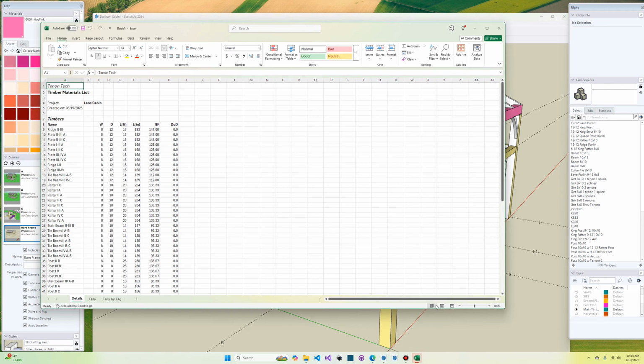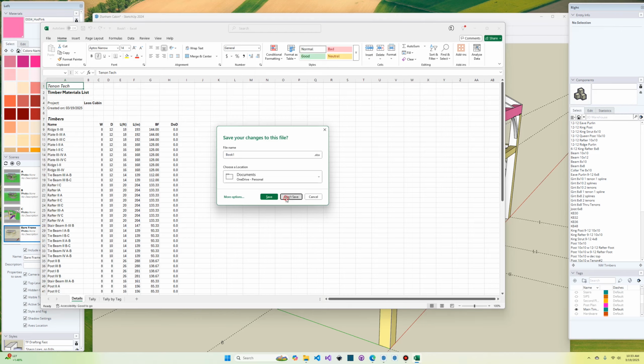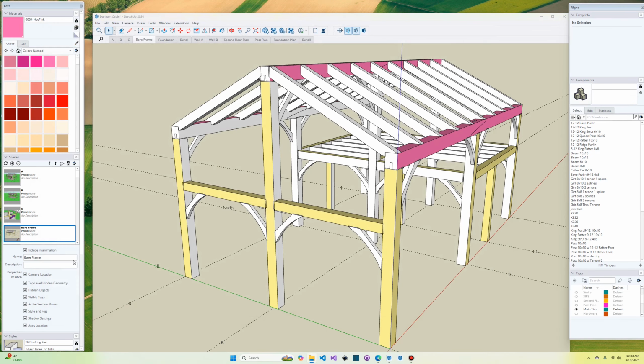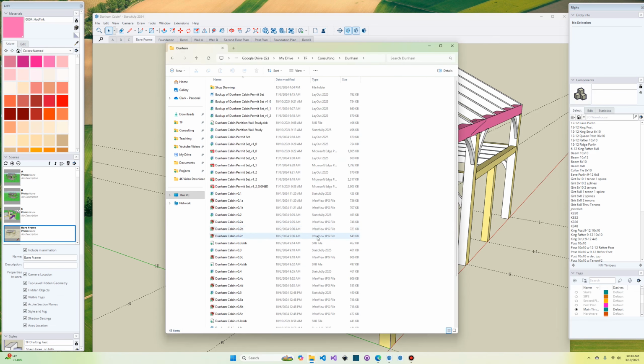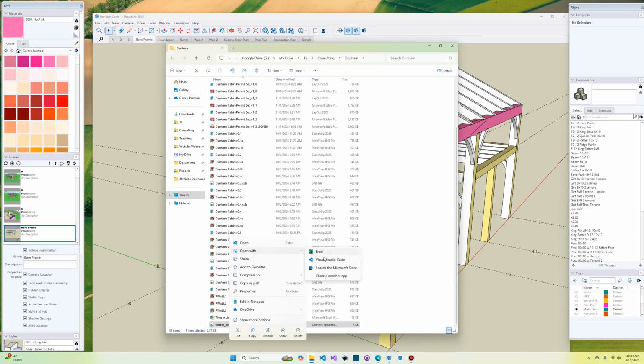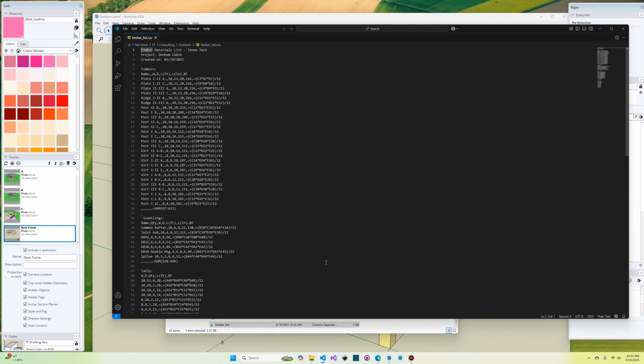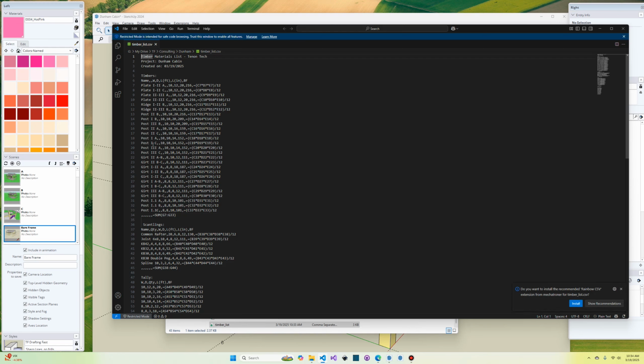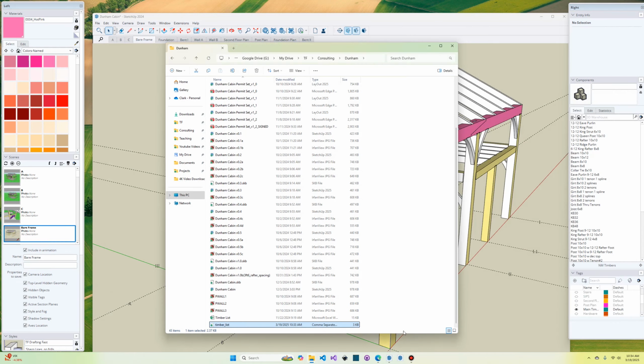Well, I guess I've still got the old Excel spreadsheet running. I don't need that anymore. And let's go to that project file. And down here at the bottom, we can see we've got a timber list. The file format is comma separated. So I could open this with just any text editor, and we can see it's just a text file where all the values are comma separated, but you usually don't use it in this format. You usually will import it into some other program, and we'll do that with Google Sheets.